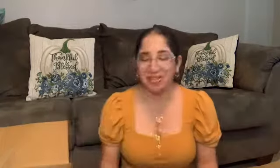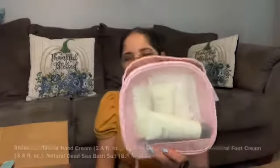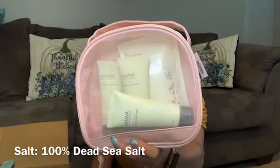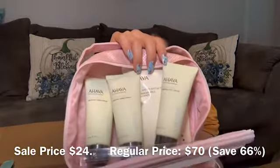Let's get into this fall edit sales 2020 to see what I got. I have one piece of content that I'm going to save until the end. This is the envelope with all the items inside. First item is from Ahava — it's an Ahava water body kit and includes a mineral body oil, mineral hand cream, mineral foot cream, and natural Dead Sea bath salt. I will insert the retail value versus the sale price so you guys will have an idea why I love these sales from Fab Beat Farm.